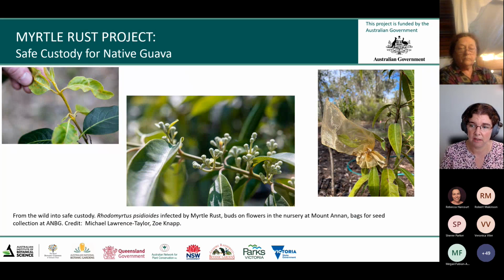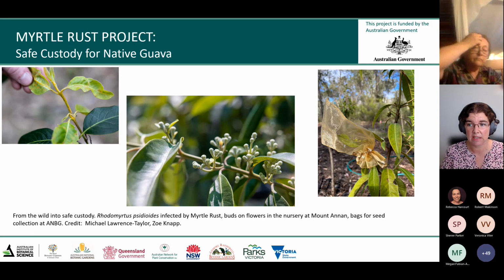To sum up this project, we've had an opportunity to revisit populations in rapid decline and collect germplasm, as well as to understand the genetic diversity now held in botanic gardens and the DAF nursery. We've then sent our partners in multiple locations a diverse set of plants, to manage that risk of holding collections at only one site. These collections are available for future research and recovery efforts, and that also mitigates against the risk of extinction in the wild.